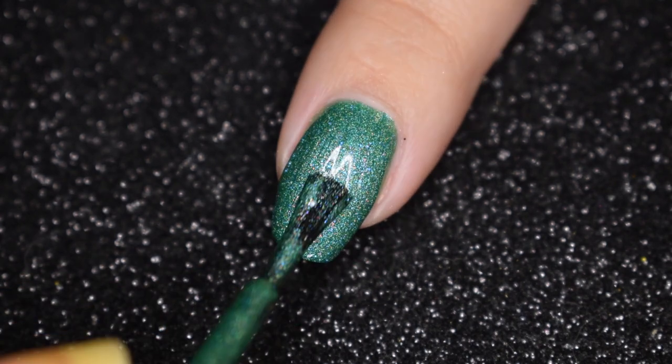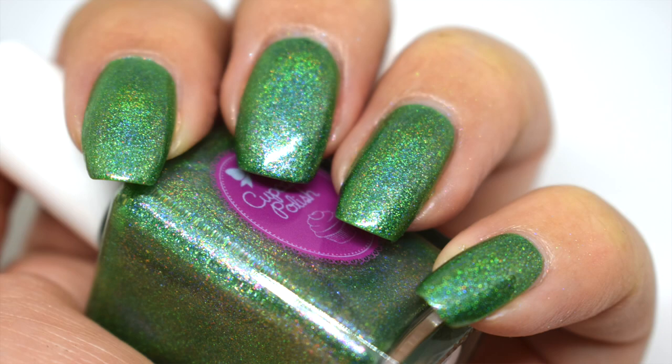I love the color of this. I love that addition of that kind of multi-chrome slash iridescent little shift that it has in there. Very pretty polish. I have several greens in my collection that are this shade, but none with that little shift in there. It's not super apparent on the nails, but I still enjoy that little twist to that colored polish.